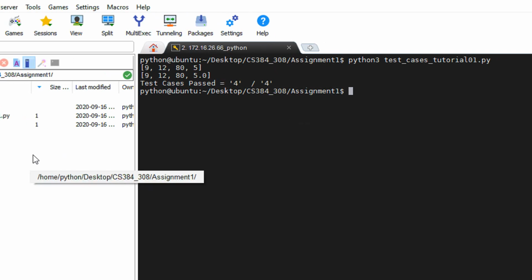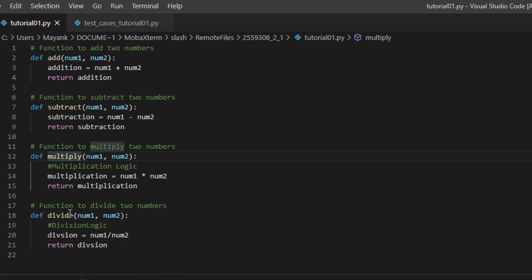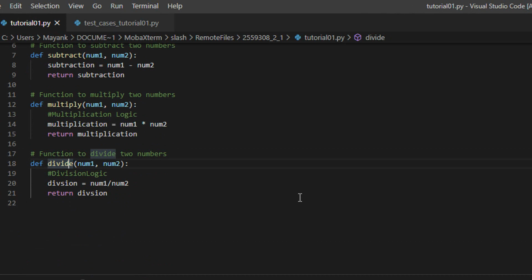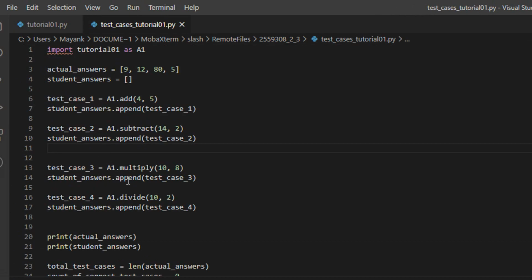So in your first program, now that I have done all the cases for you, I have written the logic for multiply, divide and everything. I will give you 3 more functions to implement, and you have to just keep on adding def, and from the tester part you have to keep on giving the test cases. When I evaluate your program, I will have some hidden test cases on my end to check whether your program is working for all the cases.